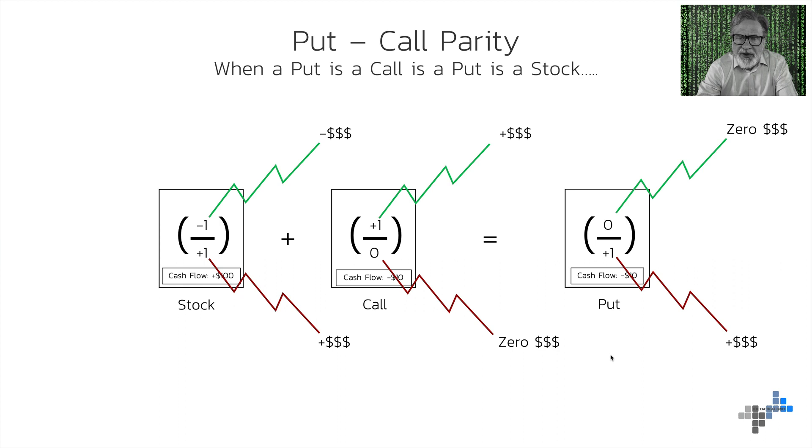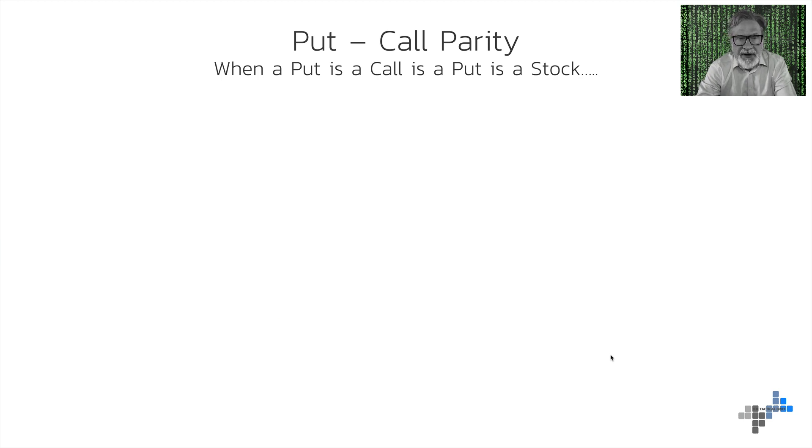So, that is exactly what a put option looks like. To the upside, I don't lose anything. To the downside, I make a lot of money. So, if you look on the left side, we have a short stock and a long call. And, on the right side, we have a put. Can they actually generate different payouts while not costing the same? No. Otherwise, some market maker would arbitrage it out of the market or everybody who can see this relationship. So, they have to have the same price.